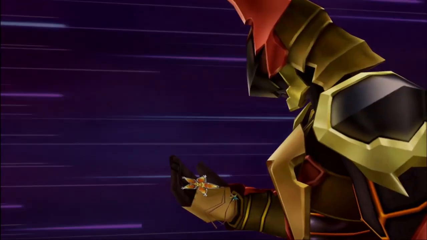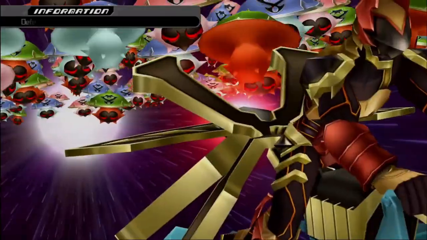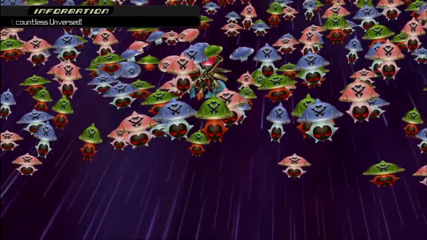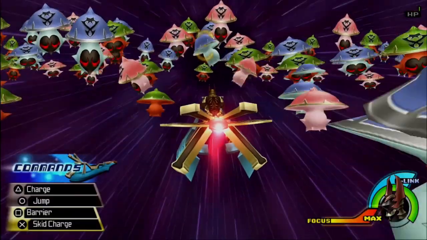Yes, this is another Disney World, in case you were wondering. All the way out here? So now we've got an interesting battle. We've got a bunch of jelly floats. Defeat the Countless Unversed. Bunch of jelly floats versus Speeder Bike Terra. We actually get to control the speeder bike that Lingering Will controlled in Kingdom Hearts 2. Glider battles. Take down the Unversed from astride your Keyblade. Attack with X and Triangle and use Square to defend yourself against the Unversed attacks.